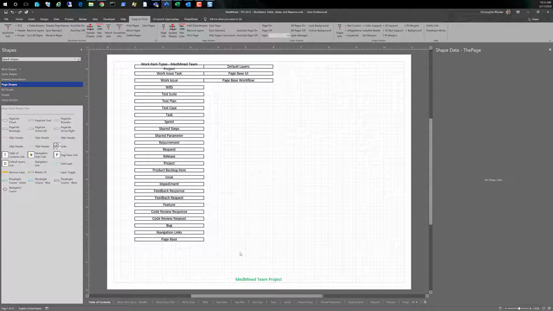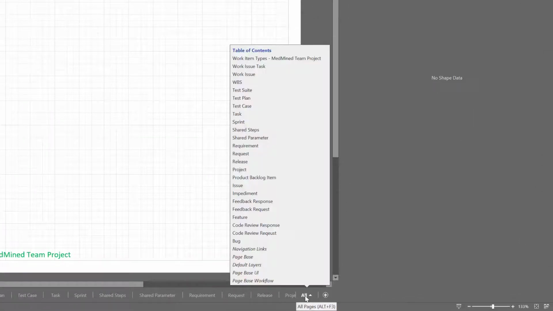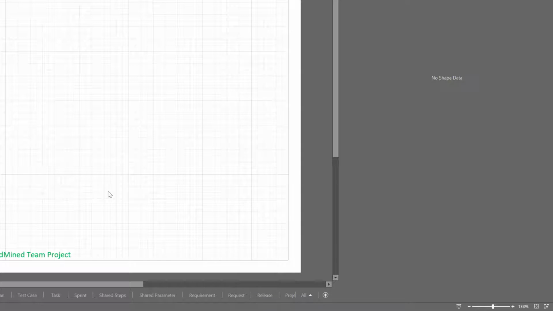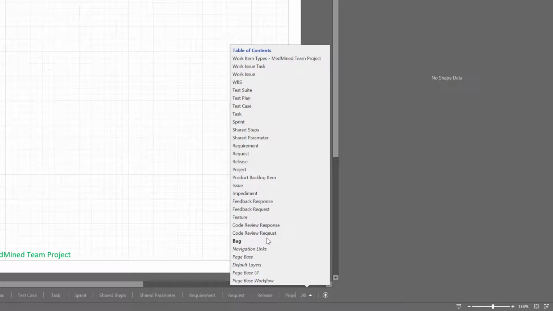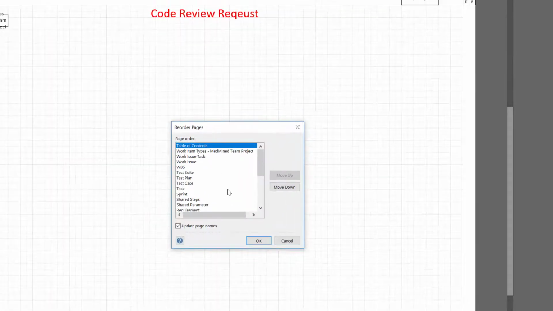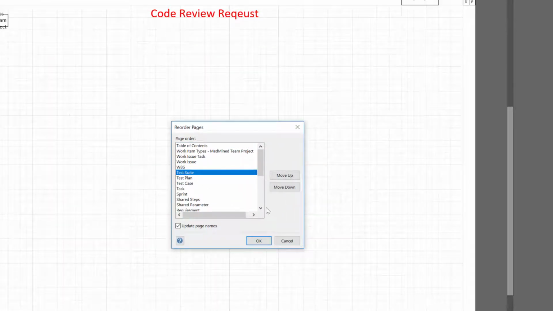If you just want a quick way of seeing the table of contents, this is the purpose of that table of contents thing. Out of the box, Visio gives you this mechanism, which is also fine. There's nothing wrong with it. And you can reorder pages here. And you can explore that on your own. You click on this, and then you right click on a page and you can say reorder pages. And then you get this list, and so you can highlight a single page and you can move it up and down. And sometimes you'll want to do that.